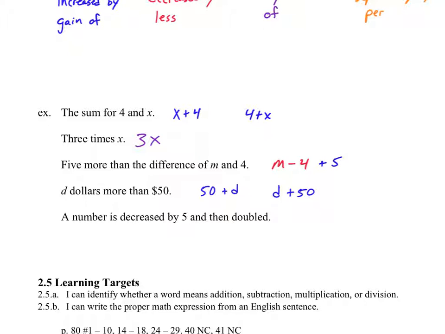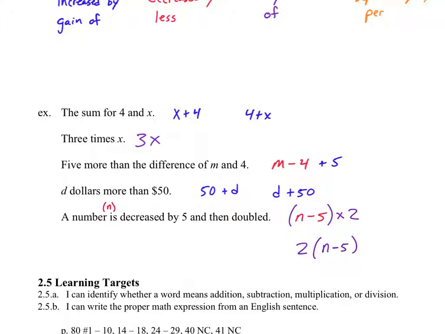Last thing, a number decreased by 5 and then doubled. So first we have to decrease by 5. So a number, maybe we'll just call that number n. So we'll say n minus 5. That's a number decreased by 5. And then doubled. Well, you could do times 2, but if you do that, we're really just multiplying that 5 by 2. So you need to take this whole thing times 2. The best way to write it would be to have the number in front when you're multiplying. But you do at least need n minus 5 in parentheses, no matter which way you do it.